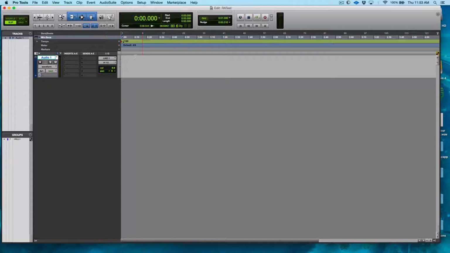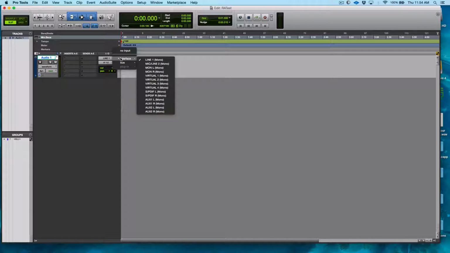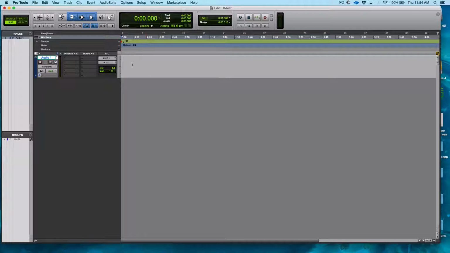And you'll see a lot of different things you can pick from, but all we're interested in today is this one right here, I/O, input and output. The input is basically you're choosing where is my audio coming from? Where is the microphone connected to? So if I drop that down, I'll see my interface. Okay, good. Where did I plug my microphone into? And on this interface, the last one I used, the first two inputs are mic line inputs, and I had it plugged into one. So I select that.